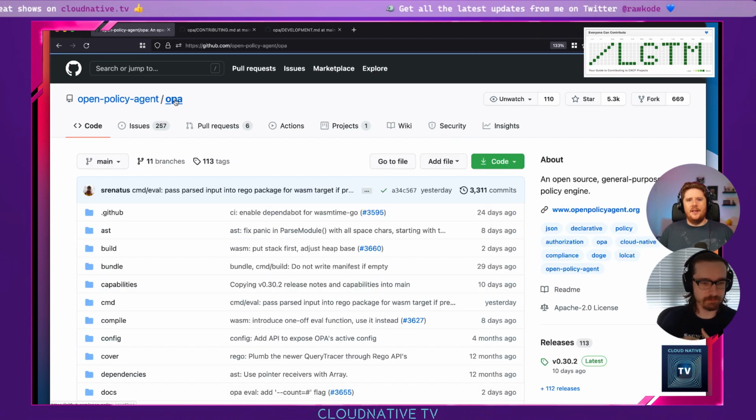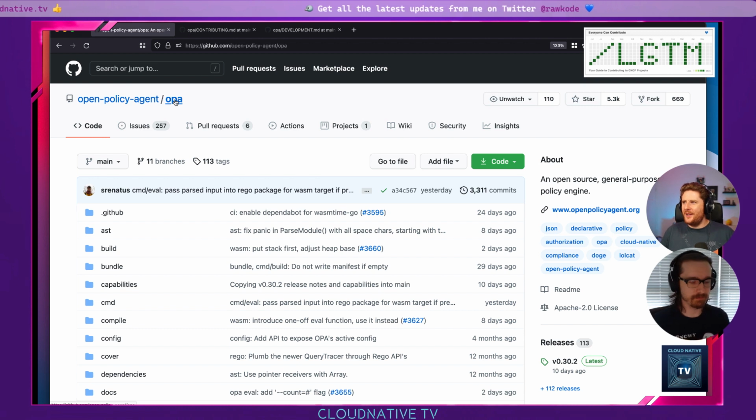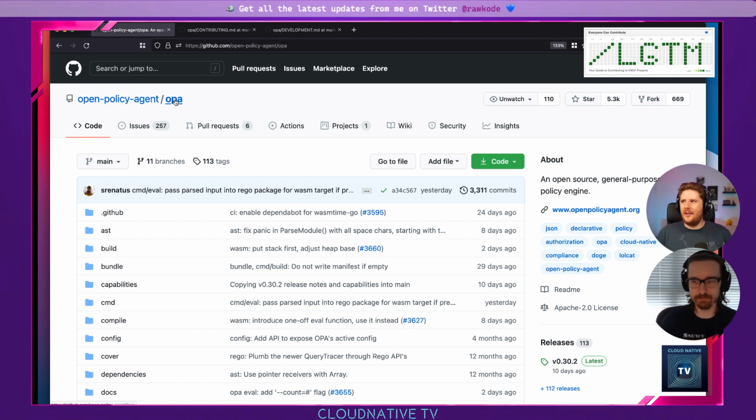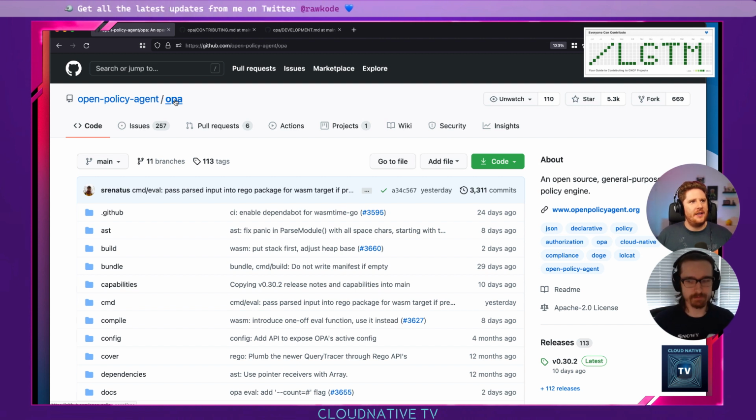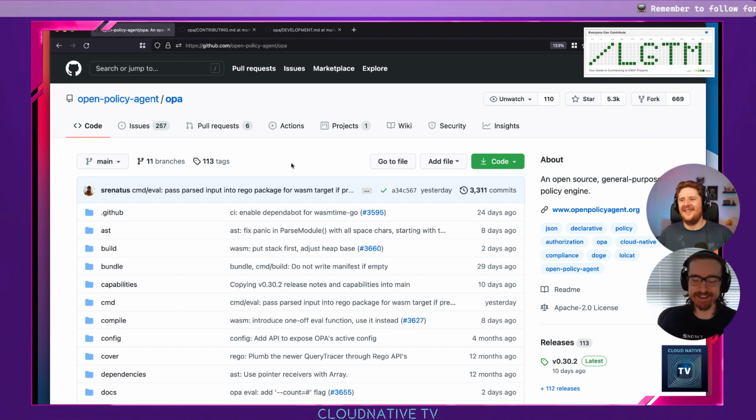All right, let's move on to the fun bit then, shall we? We are going to contribute our own function to, is it the OPA library, the Rego library? What would you call it? Rego library? You're going to contribute a function to the OPA language. The Rego language. Yeah, you're going to get to extend the language. So this will be fun.